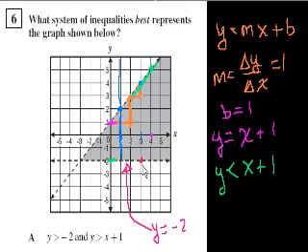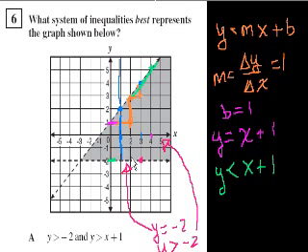When x is equal to 3, y is equal to negative 2. That's this line. Now, is the gray area the y's for that x above the line or below it? Well, it's above the line, right? So if we look at it from the point of view of this boundary, we say that y has to be greater than minus 2. That's the shaded area. Y is equal to negative 2 is this dotted line's equation. The shaded area, at least relative to this line, is y is greater than negative 2.